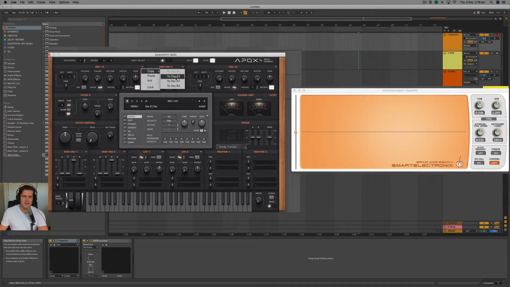If I copy part A1 to part A2, I have exactly the same thing. Notice what happens. If you look on the oscilloscope and you listen carefully, you might hear that the volume has increased. I'll take it away. Well, the amplitude doubles, and it doubles because we're playing the exact same wave with the exact same phase. And if I change that phase, you get a thickening effect, but the volume varies according to the amount of phase that I change. Watch it again.